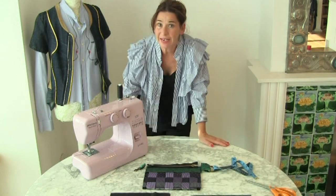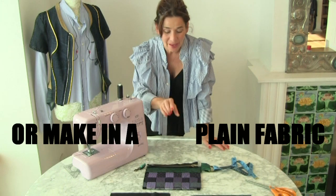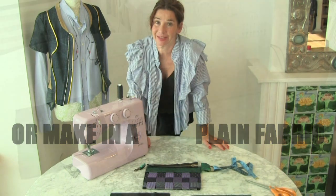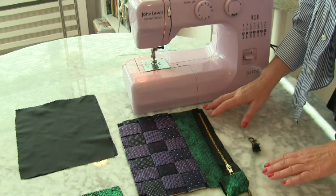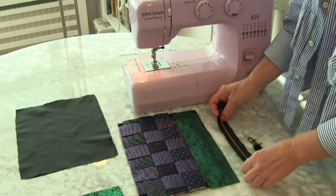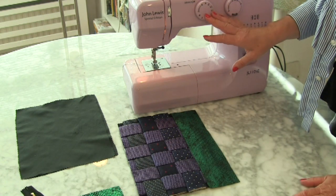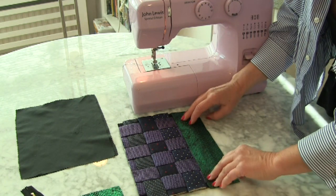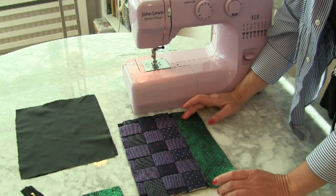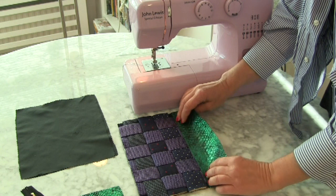So we are now ready to make a clutch bag out of our woven men's ties. I've got everything all set up. I like the way it looks. So I'm just going to put things here that I need at the moment. So I've got my machine on a straight stitch, about 2.5. Now, because I'm using fake leather, I probably don't need to change it to a leather needle, but let's see.